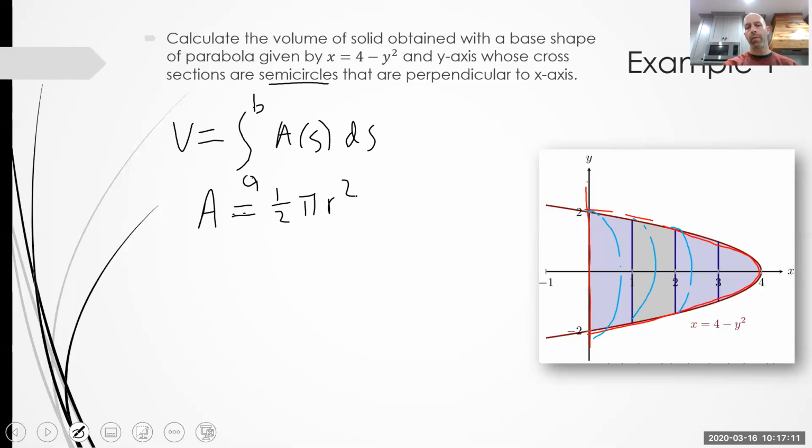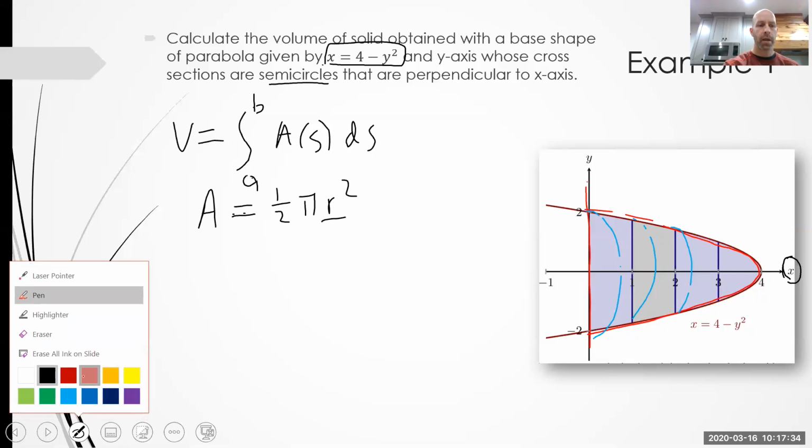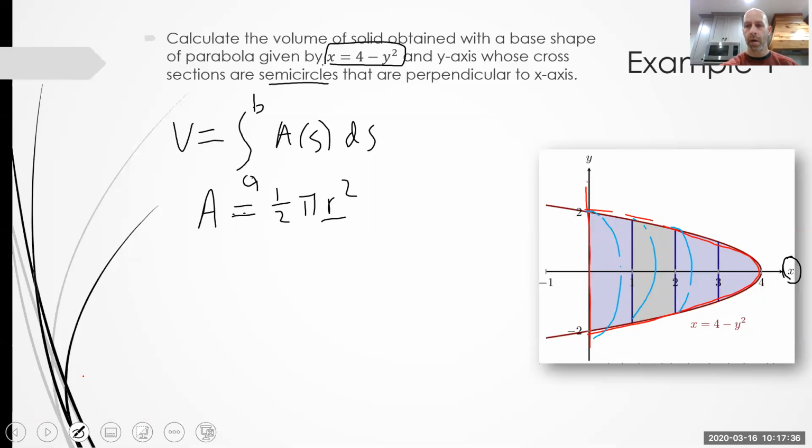Now, we can't just plug that in because, first of all, we're going to integrate this with respect to the x-axis because it's perpendicular to the x-axis. And here we have r. So kind of the toughest part of this is we've got to now write our equation in terms of x if we can to figure out what the radius would be. So I'm trying to find the distance, if you will, from here to here. In other words, the x-axis up to that top curve.